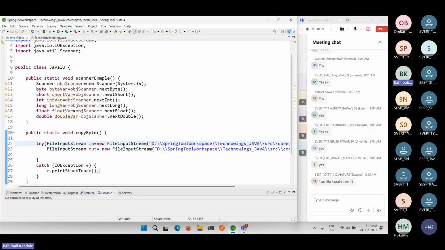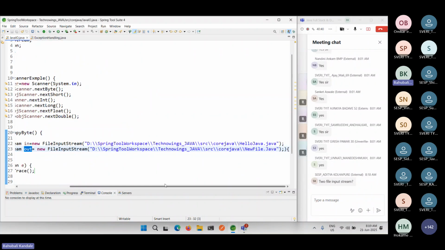Here we take two objects, one for in and the second for out, and for that we use two files. For in, we use the file Hello.java, whose content we are going to copy into newfile.java. Newfile.java is not present here; it will be created at runtime. But Hello.java is present, and we wrote that file on our first day.